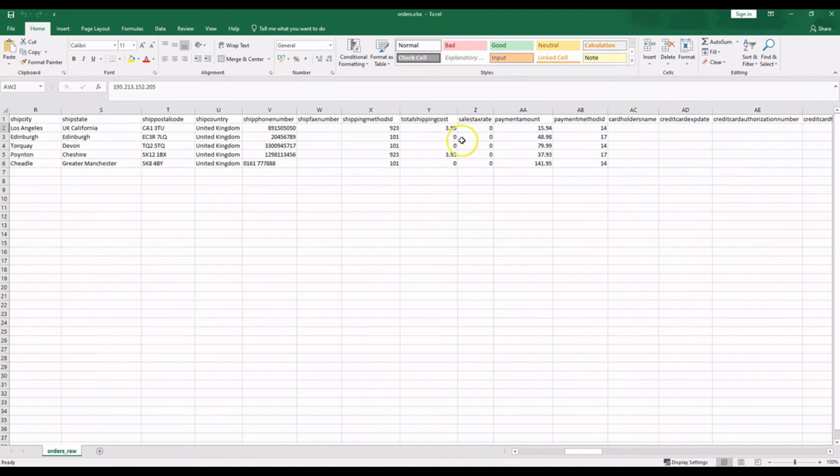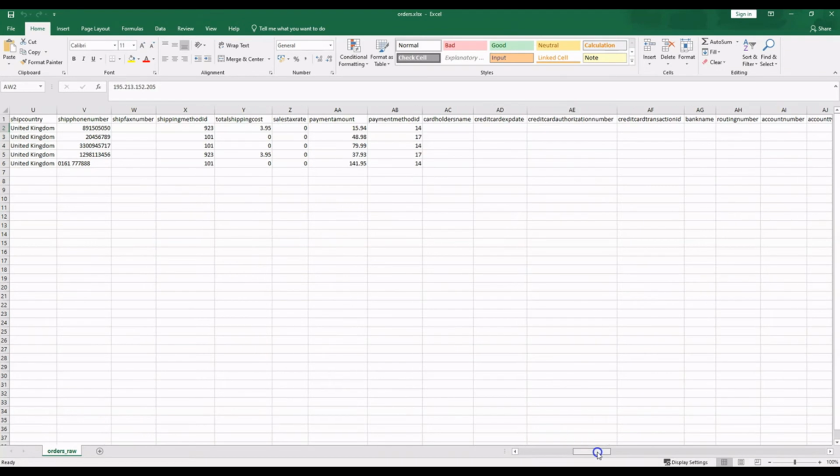You've then got the costs in terms of the shipping costs, the total payment amount as well, the payment method ID. So I've set up a few test options for kind of wire transfer or cash, which allows me to put through test orders without setting up a payment gateway. So that's a plus. So that comes through as an ID here as well.